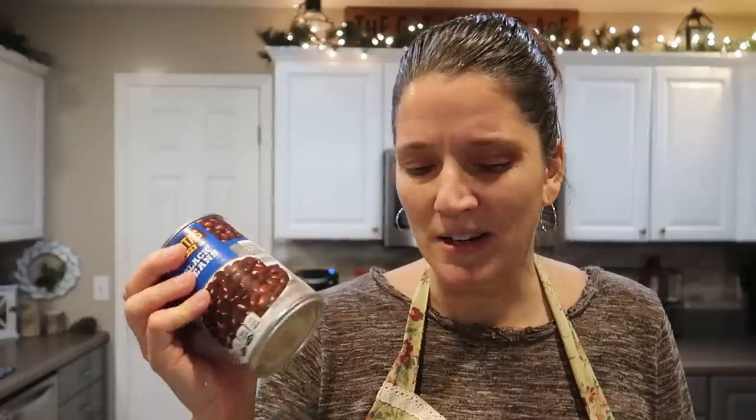This is just another frugal tip, you can buy a bag of black beans, which is like a dollar. I'm pretty sure it's about a dollar, maybe 50 cents. I have to look. But you can cook them, like I cook them in my pressure cooker or on the stove, however the directions say, and then freeze them. So this is actually two containers of frozen black beans. They're all thawed. I rinsed them out and drained them. I'm going to double the recipe because I'm making this for my family. And we enjoy this. So when you see this going in the pan, you may go, why is mine so little? This is double. Whatever the recipe is, I'm doubling it today.